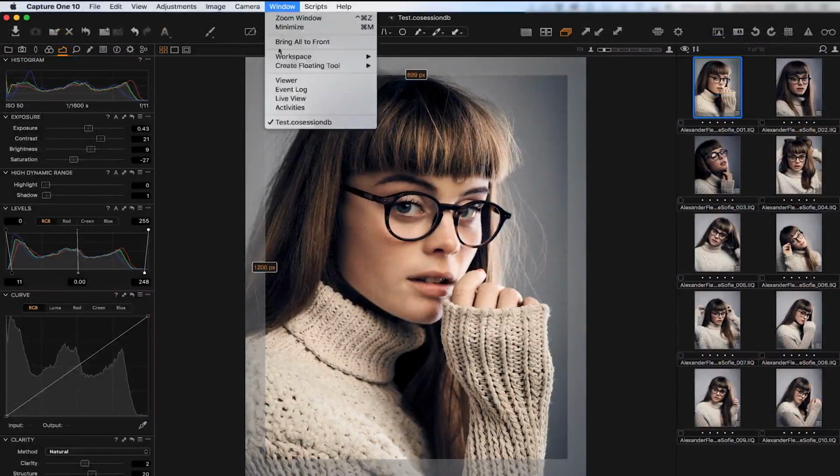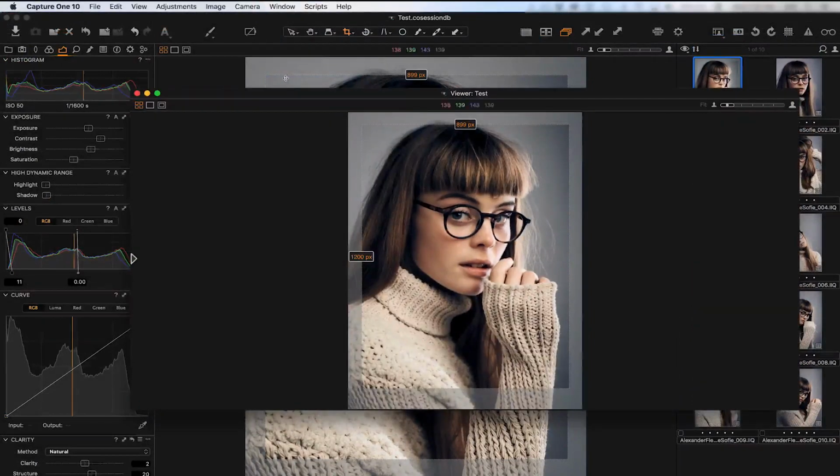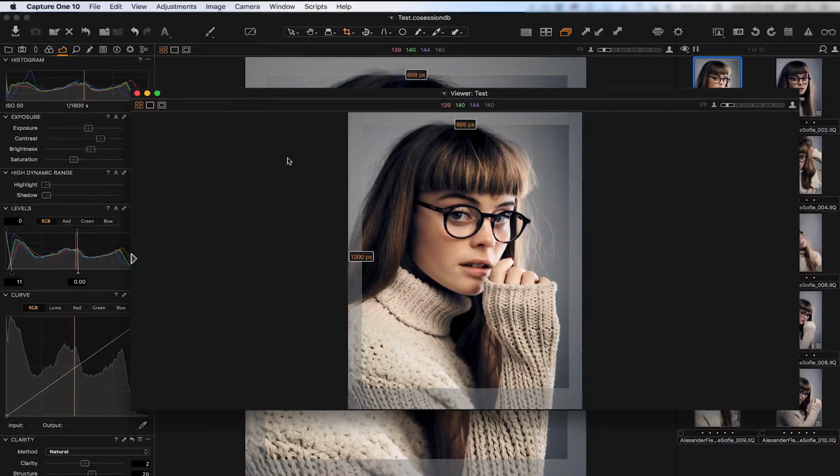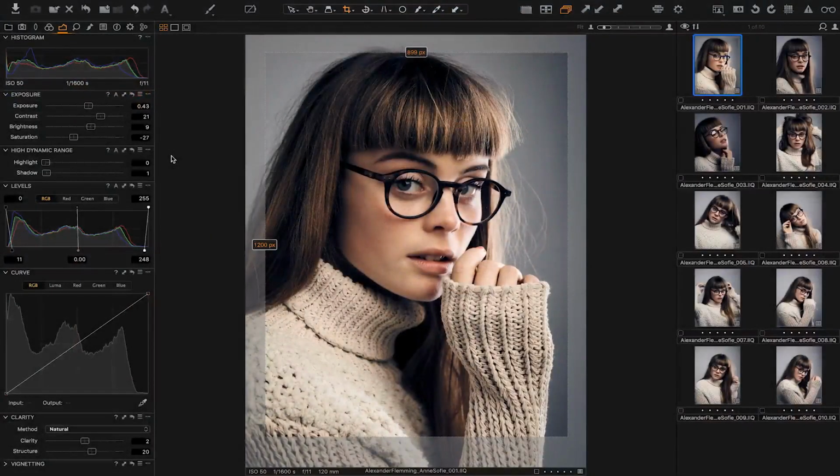In the Window menu, you can access a separate viewer window. This is useful for dual monitor setups. For instance, you could just set up Capture One across two screens while showing the tools alongside the viewer window and hiding the viewer in the main Capture One window. Or, if you have a photographer who would like the image appearing on a screen next to them, but not be bothered with the rest of the tools and thumbnails in Capture One, this could be left simply as an image viewer.